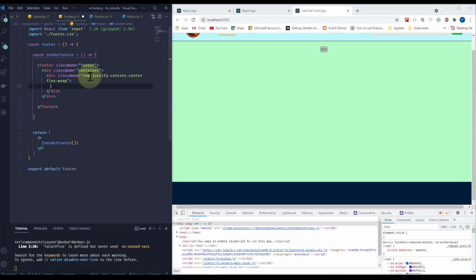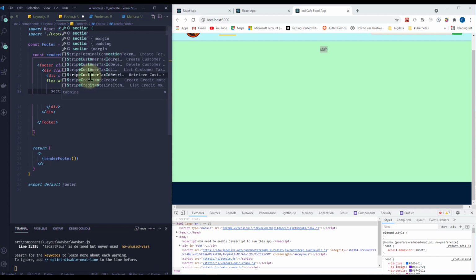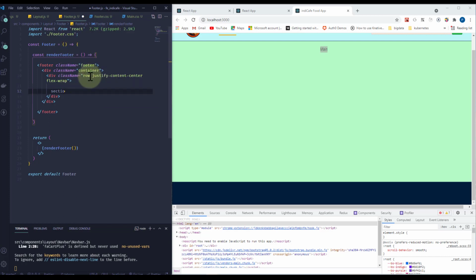Super. So we have a row here, and inside the row I'm going to have a few columns, and I'm going to call them sections. I'm going to have a section, and this is going to be col-md-4. Let's see, it actually gives me something.